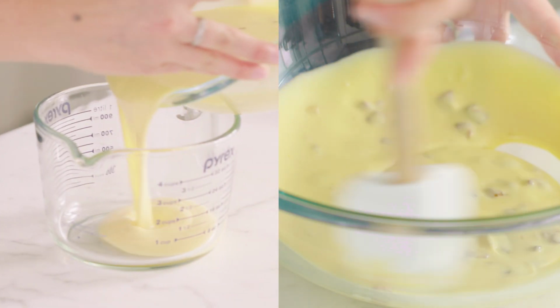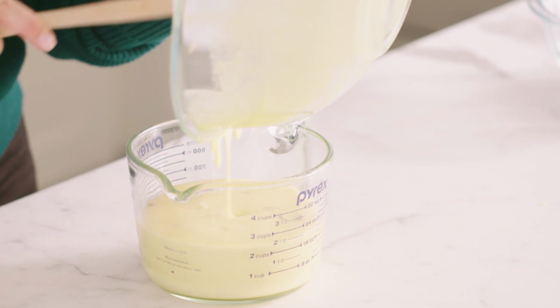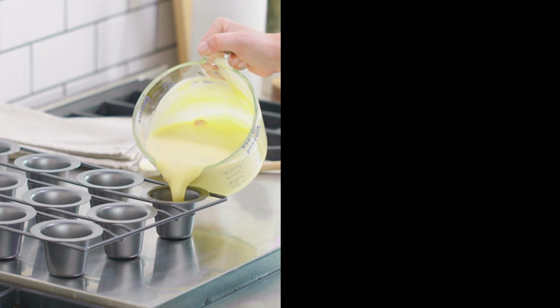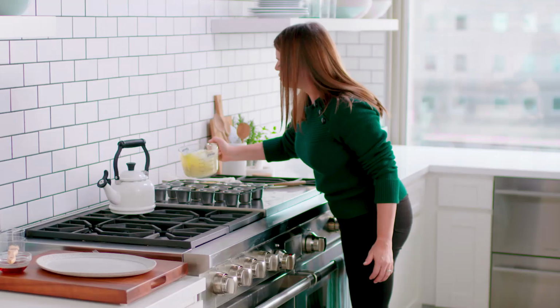Now I'm gonna just pour the batter into a big pitcher so it's really easy to pour into those piping hot tins. Okay, hot pan, hot oil. I'm gonna take it out of the oven, and then into this hot oil-laden pan, I'm going to divide my batter. I'm only filling up the pan about 3/4 of the way so that there's room for the pop.